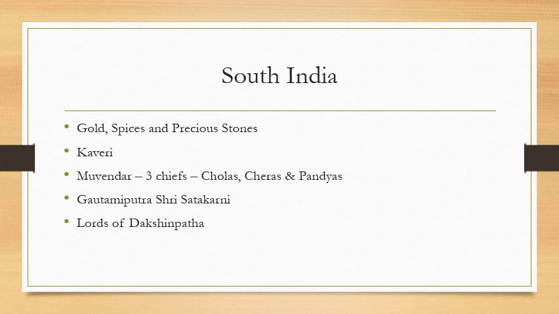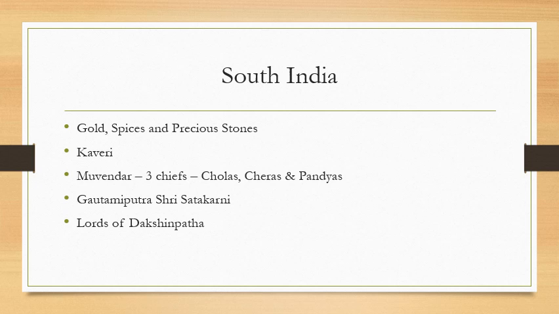Each chief had two centers of powers, one inland and one on the coast. Now, of total these six cities, two were very important. One was Puhar or Kaveripatnam, which was the port of the Cholas, and the second was Madurai, which was the capital of the Pandyas. The chief did not collect regular taxes. Instead, they demanded and received gifts from the people. They also went on military expeditions and collected tribute from neighboring areas.